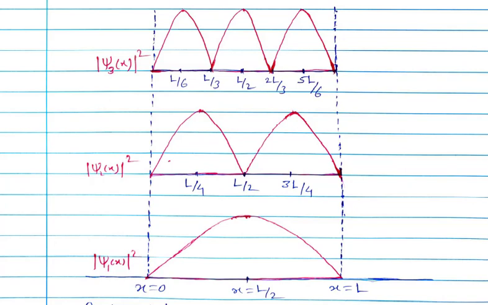Whereas in classical mechanics, if the space or the region inside this 1D box is homogeneous or the same everywhere, then the probability of finding the particle at different positions would always be the same, anywhere inside the box. This is as per the laws of classical mechanics. But from these probability density plots, we can clearly conclude that the probability of finding the particle at different positions inside this one-dimensional box is going to be different.